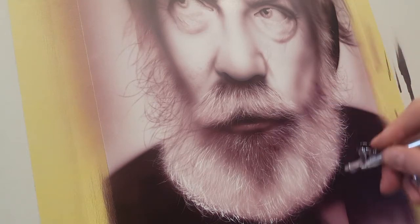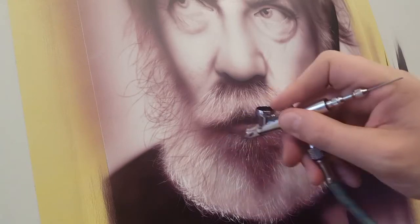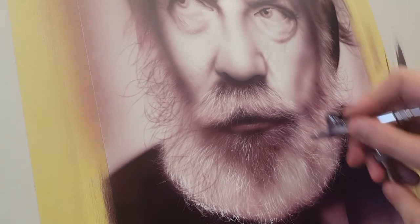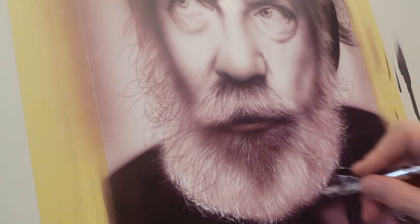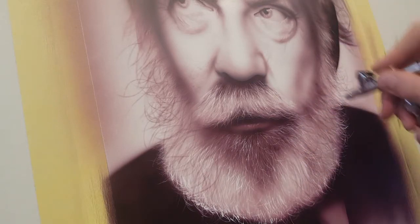There's a couple of ways you could do this. One would be really, really time consuming and take forever to do. It's basically cut a little slit into a piece of paper or some Ultramask. Ultramask rather than Frisket. I find Frisket's way too sticky and has a tendency to leave glue behind. And you can probably hear on camera that the heavens have just opened up.